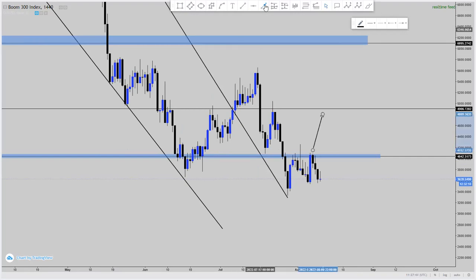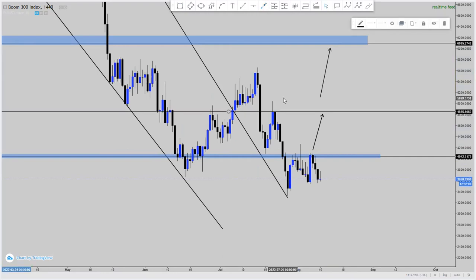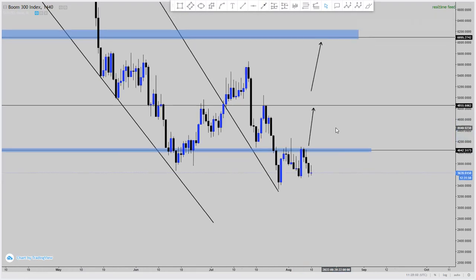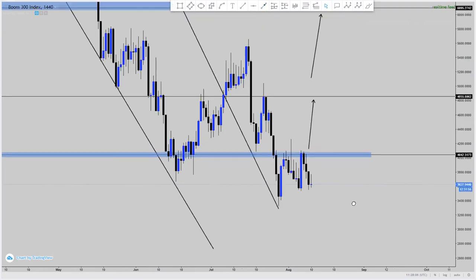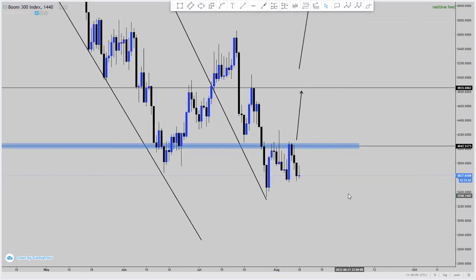We expect to see a bullish move to the upside to the first level. Once the first level is broken, we look forward to the next level, which is what we call zone to zone trading. Once that lower high is broken, we expect the market to push all the way to that zone. So currently, this is where we are, this is what we are seeing.